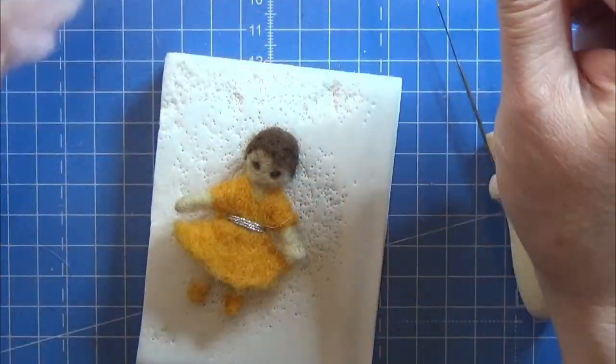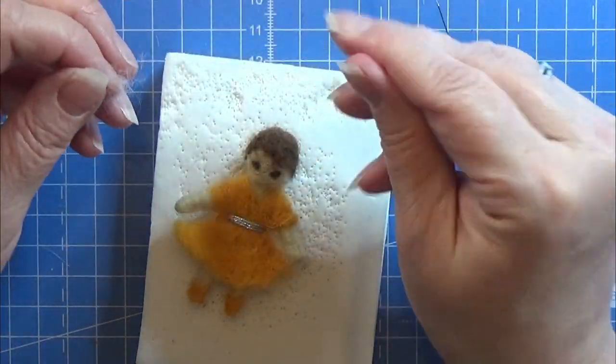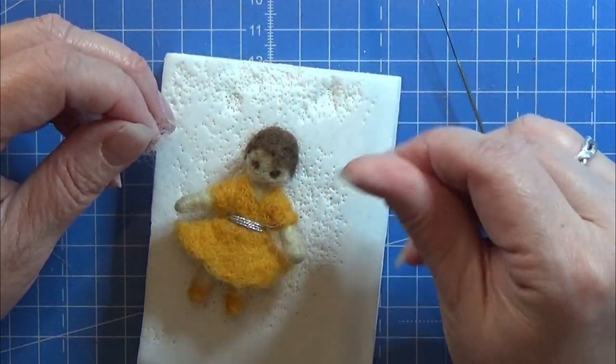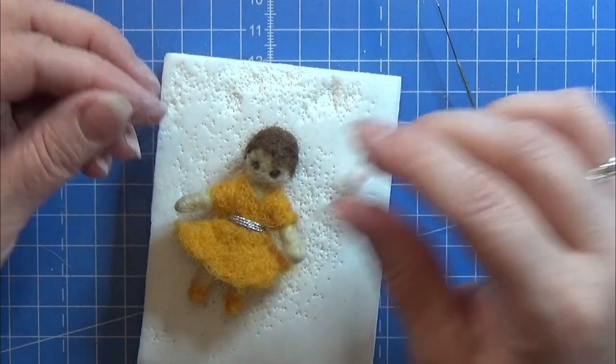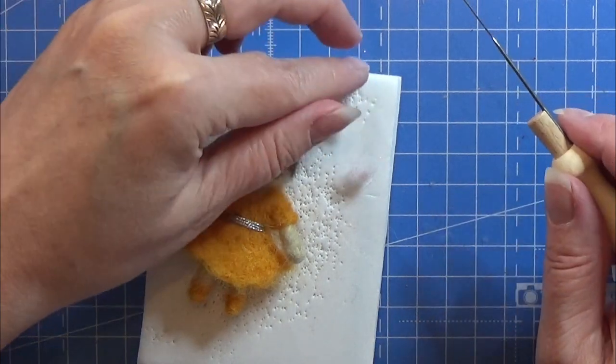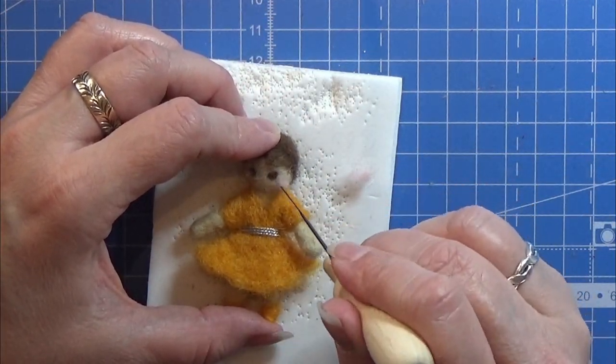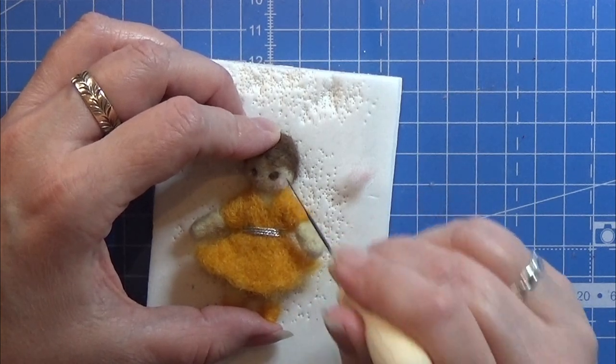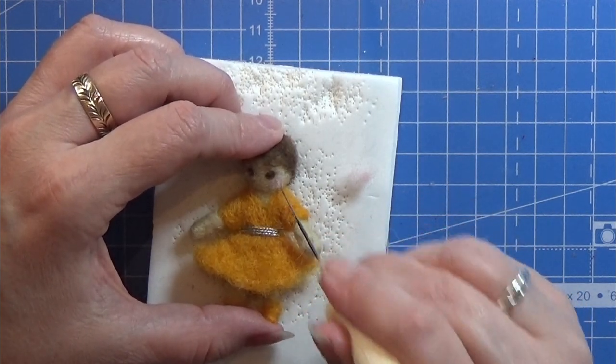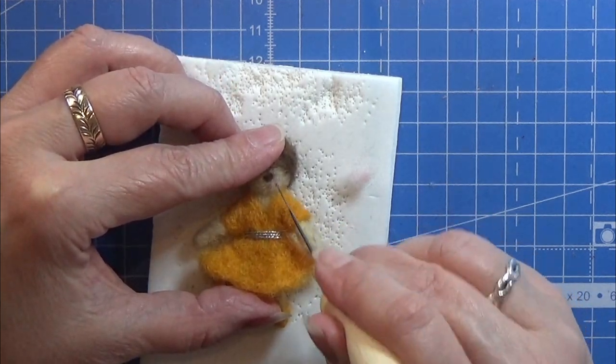I want a little rosy color on her cheek, so I'm just taking a tiny bit of this pink felt and rolling it into a tiny ball and placing one on each side of the eye, lower down around there. I'm just poking that into the face, and I'm doing that on both sides of her little face.